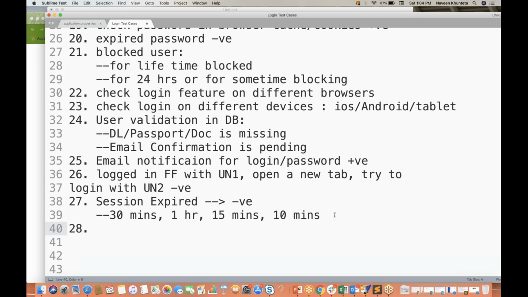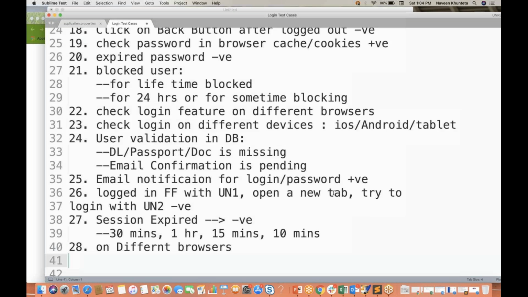Okay, so guys, I think these are the very important test cases. You can check browser compatibility and all those things. I think I've already covered that, okay, on different browsers. So this is also part of your browser compatibility, right? Other than that, what else? Last thing we will cover with respect to, let's see. Okay, so I think these are the important ones. You can add some more test cases if something is coming to your mind, but according to me, these are the very important 28 use cases from a functionality point of view.